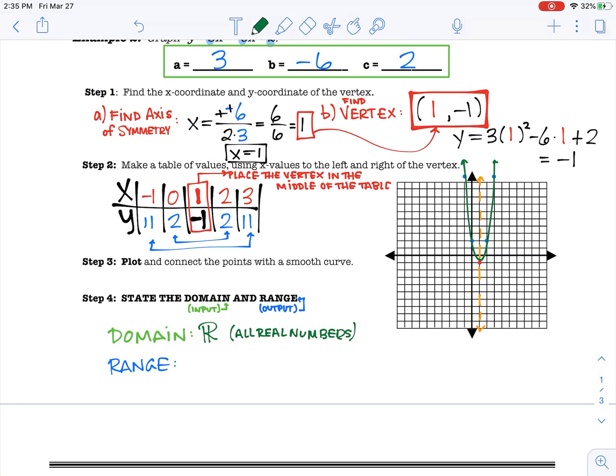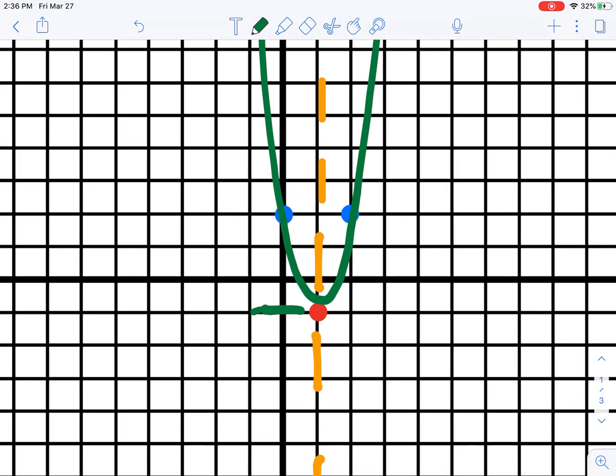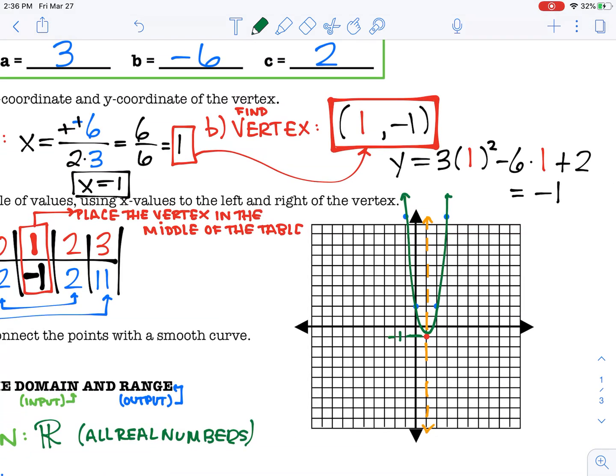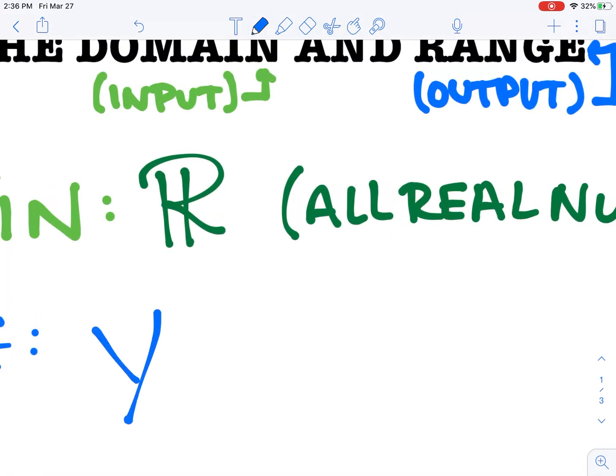The only reason it wouldn't be that is if we were to adjust this to fit a specific story problem, where a specific set of numbers would be what made sense. However, since this graph does hit a vertex and turns and goes back the other direction, it means that there is a section of the graph that is not part of the U shape. So, because of that, we're going to visit this lowest or highest point, which is here, and we're going to ask ourselves, what is the y value at this point, which in this particular case is -1. So this graph never goes below -1. So our y values are all greater than -1.